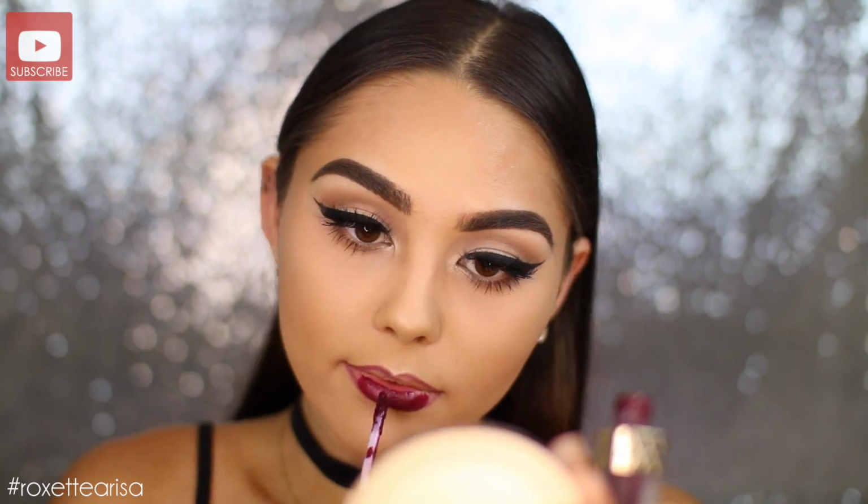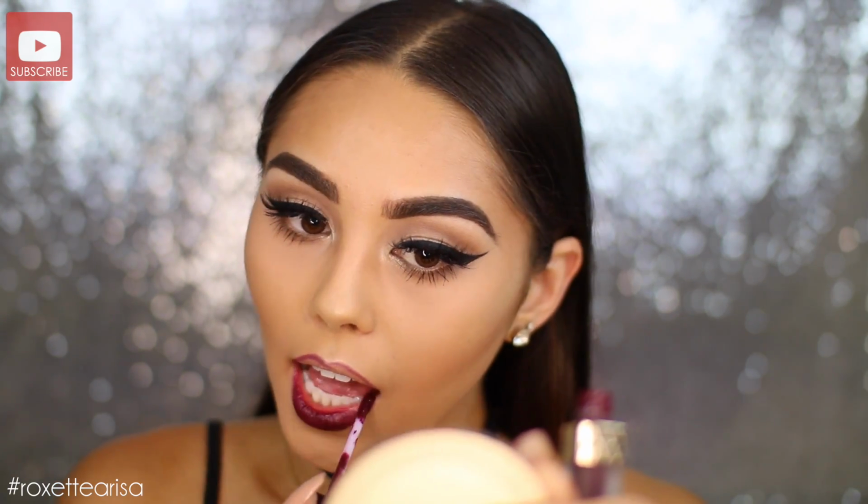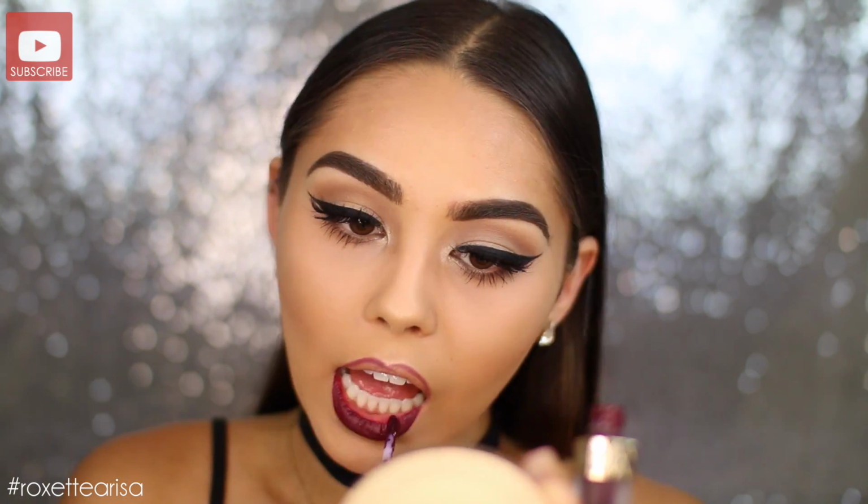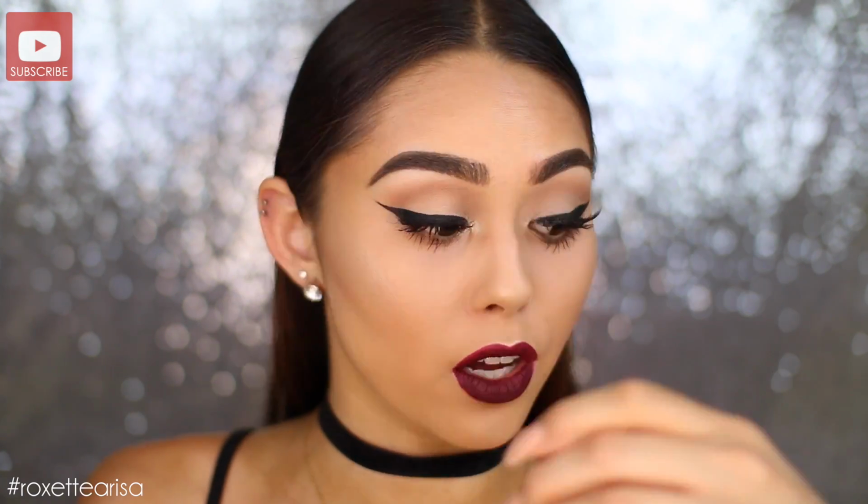This is such a beautiful shade. As soon as I wore it and saw it and loved it, that's the first thing I thought about, was these Instagram girls that just look perfect all the time. Plus I totally forgot this was actually created by the ultimate Instagram baddie. This is from Rezi's collection with Lipland Cosmetics, so there you go. I picked wisely. Just works out. And of course, last step, gotta spray it down because we gotta slay all day and all night.